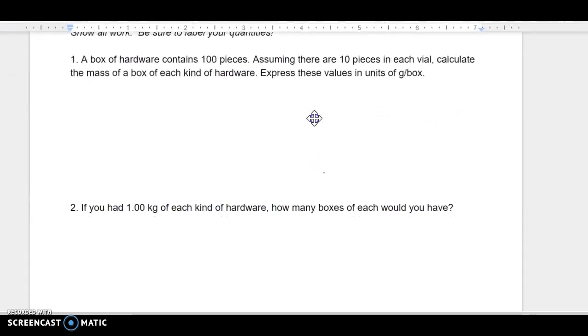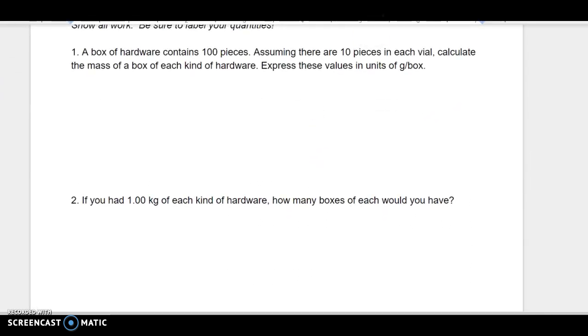So in block 2, I did this right. In block 1, I didn't do it so well. So if you're in block 1 watching this, pay special attention again to number 1, because I should have done a little bit better on that. Let's do number 1 again, especially for block 1, because I kind of messed it up.